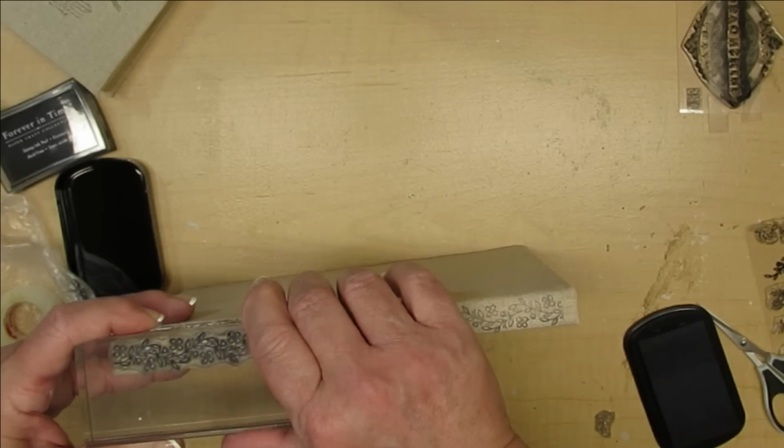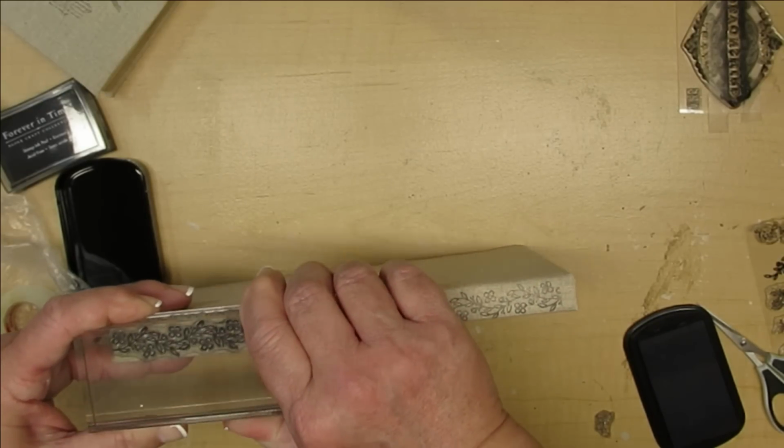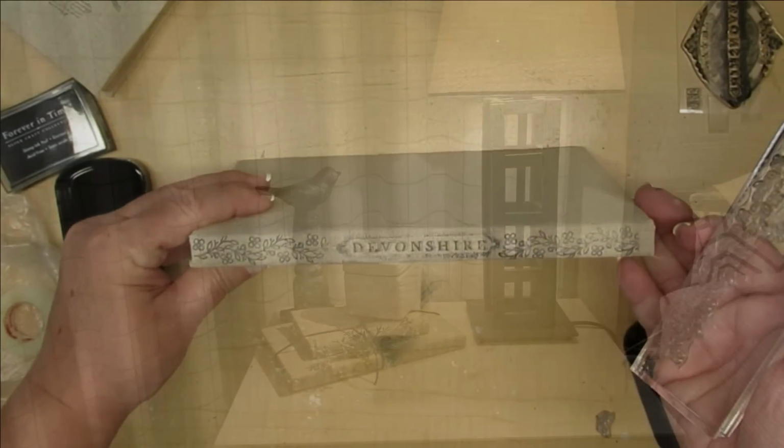Now let's see what all of these pieces look like on my bedside table together as a grouping.